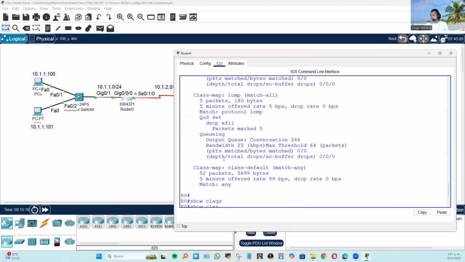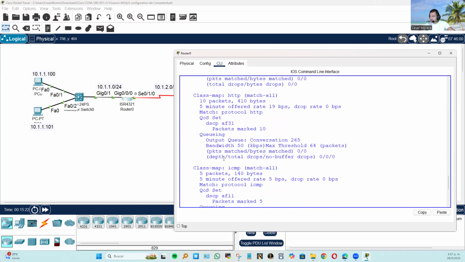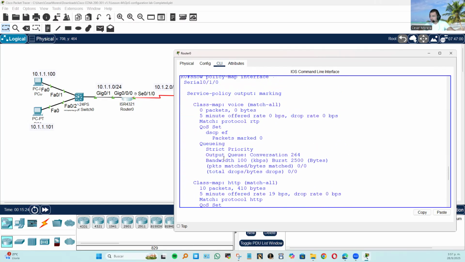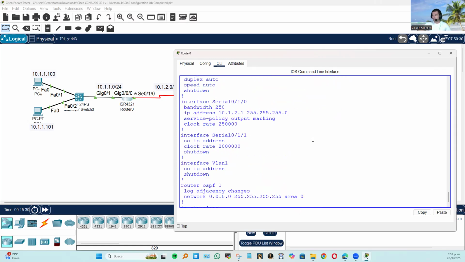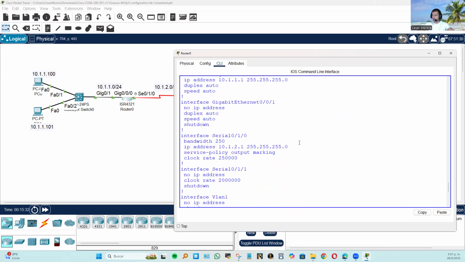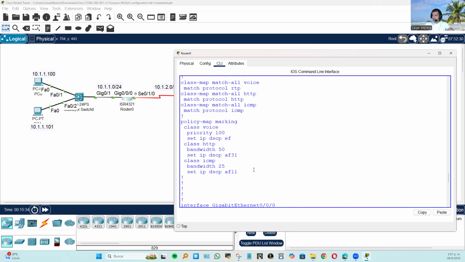No, I don't see the precedence value per se in that information and those commands. But there is actually another way. If we do a show run, let's see if we can find the precedence value that we have configured there.